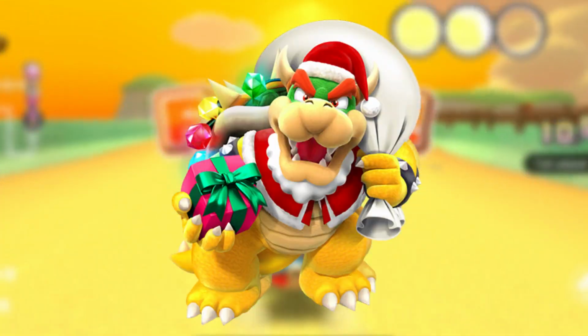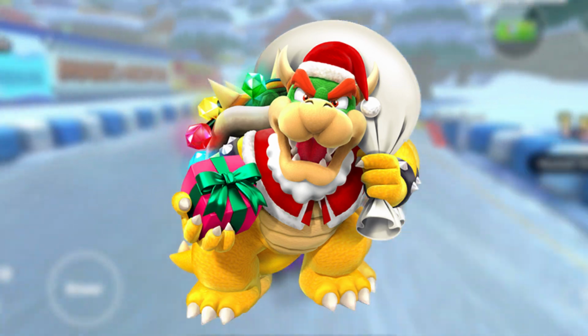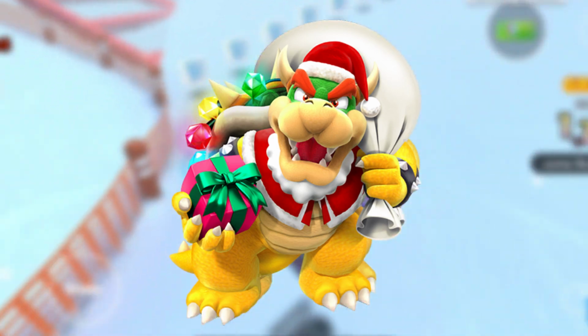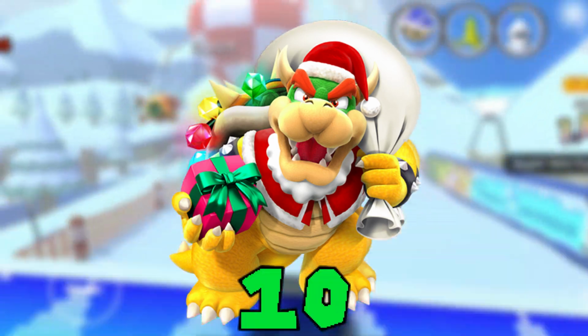Bowser's Santa. Bowser makes a much better Santa than Mario could ever be, even though there's probably weapons inside those presents. What I find especially charming is the Christmas lights on the back of his shell. 10 out of 10 design.